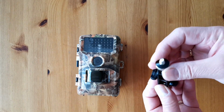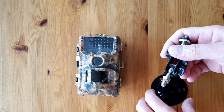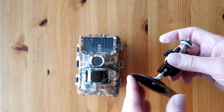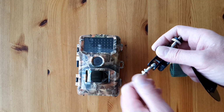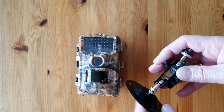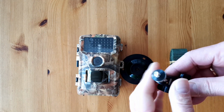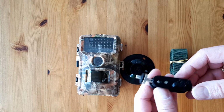So I'm assuming that goes into the bottom of the camera. That looks like a normal 1/4-20 tripod bush, and I'm assuming that goes like that. Aha. Obviously you take that nut off and squeeze them all together, and that's quite good. I suppose then you can just mount it onto a wall or something and give you a little bit of movement. That's actually quite useful, guys.